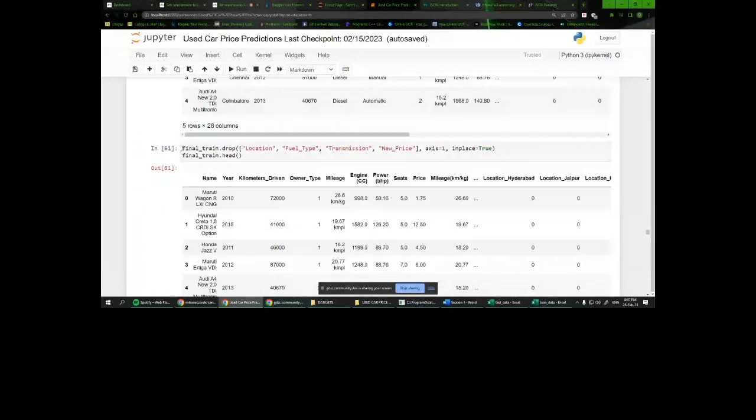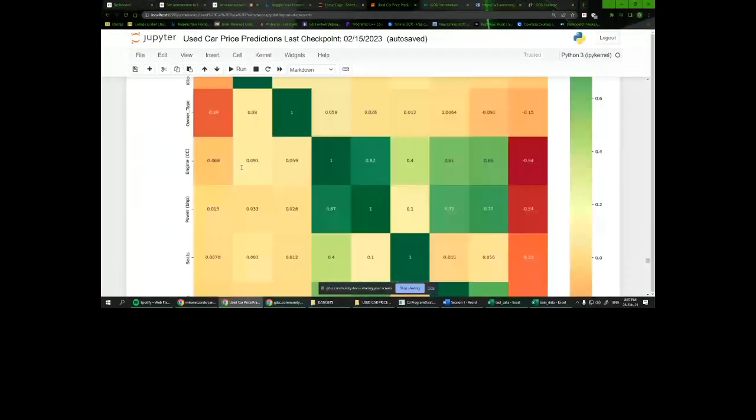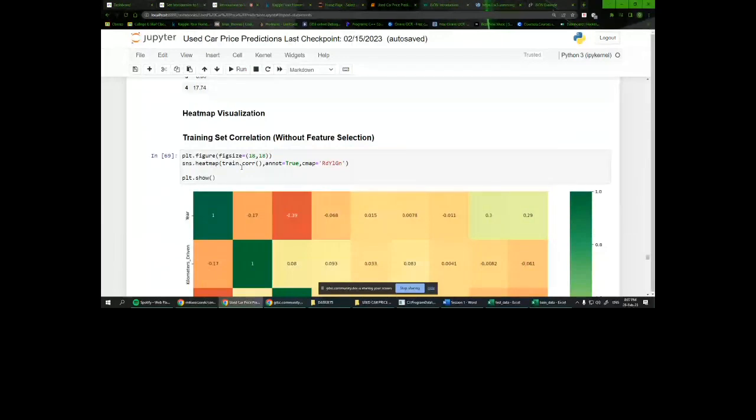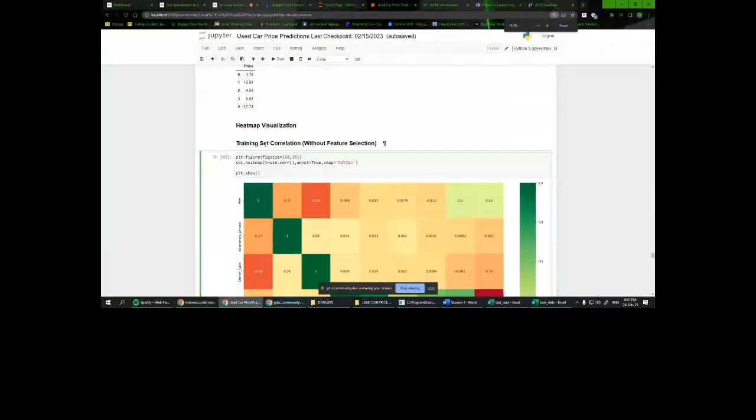We've kept our training data set ready, doing all of the different data pre-processing. And this is also a very important visualization, which is called correlation. You can see the word CORR right here, which stands for correlation. The visualization of this correlation is called a heat map.